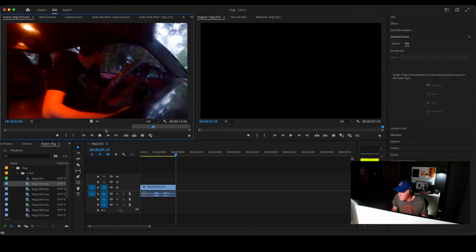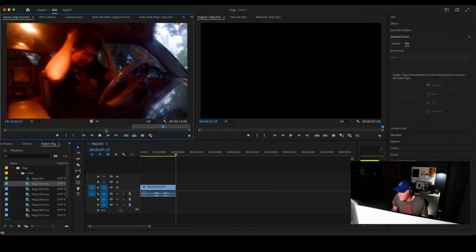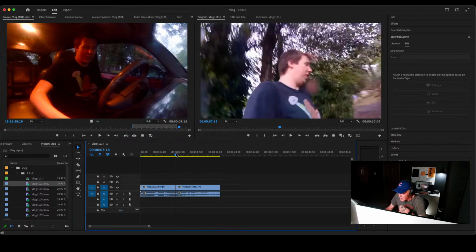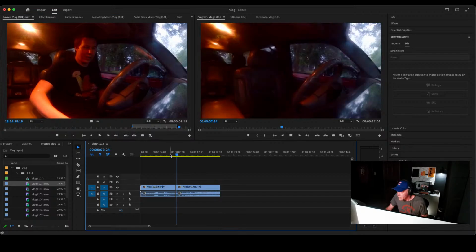All the times to go to the store, you have to pick in the middle of a torrential downpour. And so as I played that through, I just hit the I and the O key to set my endpoints between these blue brackets right there where the gray is. And that will allow me to, again, insert that into the timeline. Click on that. And now you can see that it's in the timeline.